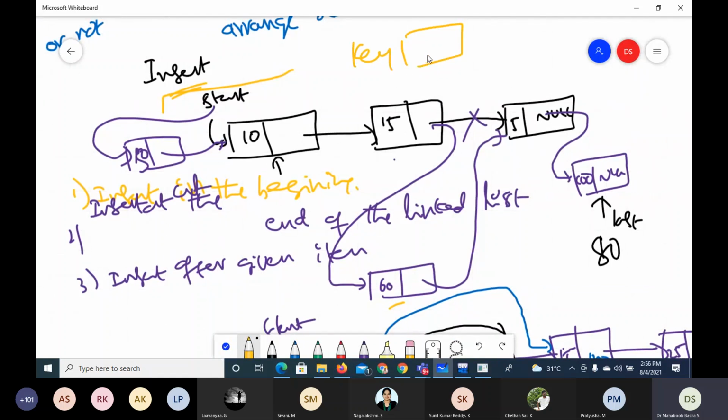Now suppose the key is 25. Whether it is matching; not matching, then go to the next node. It is not matching, go to the next node, and so on. Till a match is found, or till you reach the end of the linked list, you have to proceed. Once a match is found, you can stop and say the search is successful, and display the details of the node which you found. If you reach the end of the linked list without success, then the node you are trying to search is not available.